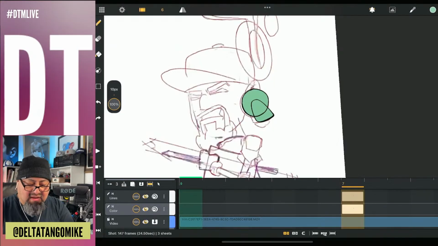So we have the layer for the drawing, the color, and the layer for the line work. I need layers for each frame in the timeline, and I don't have it. I don't understand that. That's not a benefit here. Dang it. Well, that's why we test things out, man.